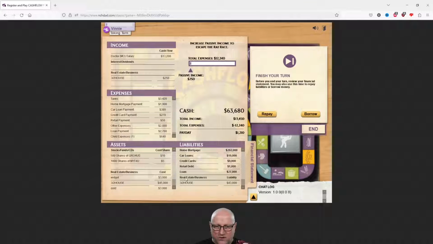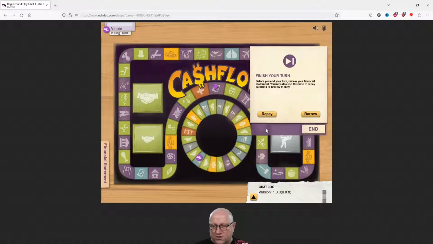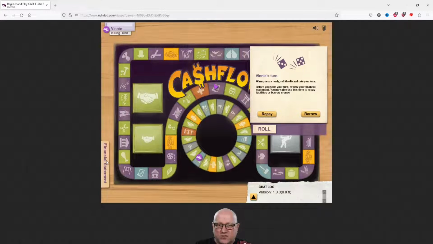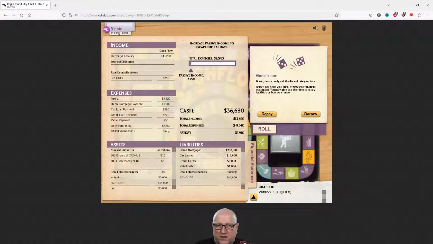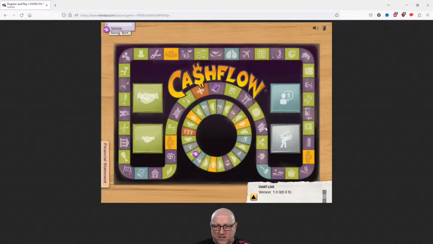On a positive note, we've got a loan of $27,000, which we can clear straight away. So let's repay that loan. We'll highlight the loan. We'll pay it off. $27,000. Let's click on pay. It's gone. Let's click on end our turn. Let's have a look at our financial statement. Because we've paid that loan off, our payday is just about up to $4,000 every time we pass the cash flow days square. And we actually have $36,000 that we can go and spend on something. So let's roll the dice, as it were.